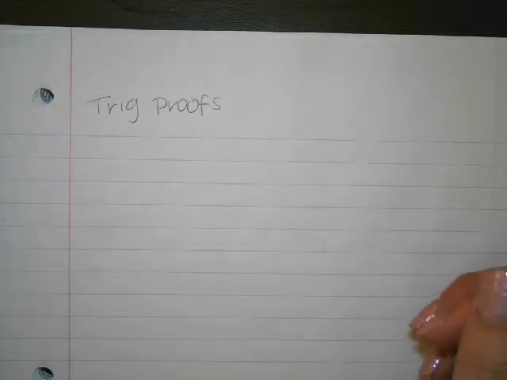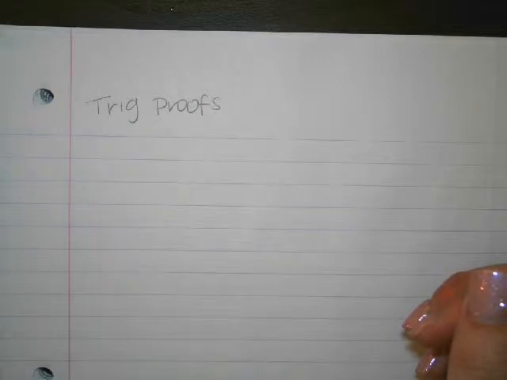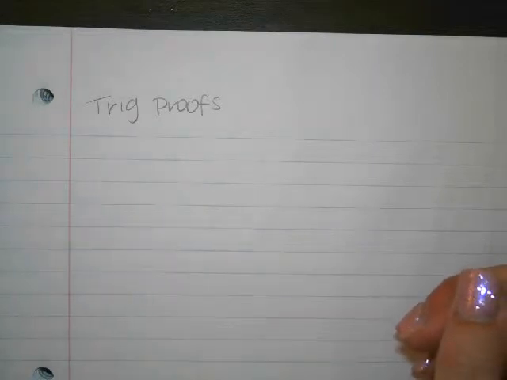So the one thing that makes today different from yesterday is that since we have a left side of an equation and the right side of the equation, the way that we pick which side to work on is we pick the complicated side. Because we always want to simplify. We want to take a complicated side and make it more simple. We do not want to take a simple side and try to complicate it. Okay, that's a much harder process.